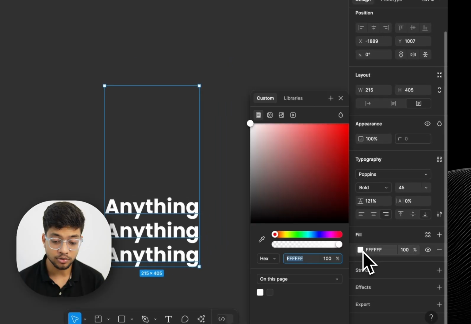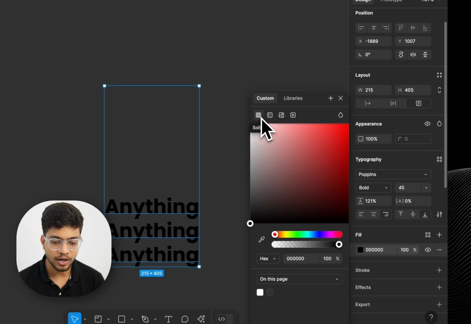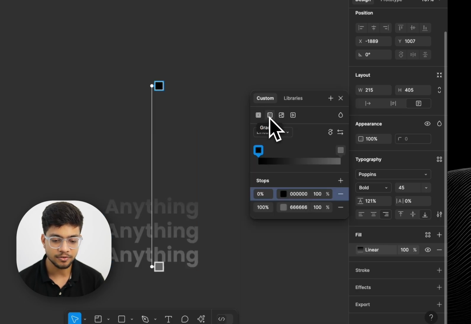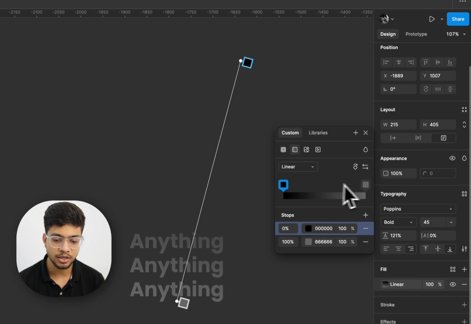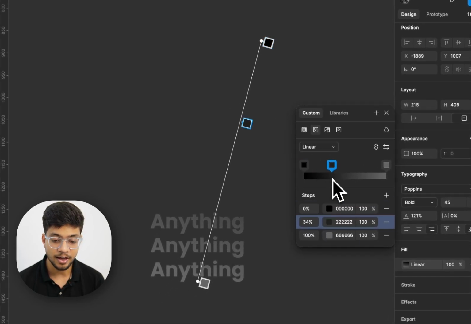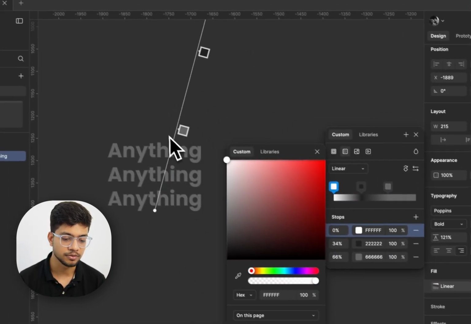After selecting, you can also change the color of the fonts. So white is fine for now, but you can change it to almost anything, right? You also have different gradients available. The second icon from the left is gradient, and you can play with different gradients as you want it to be. So I can have as many colors as I want. So let's just add some really good gradients in here.